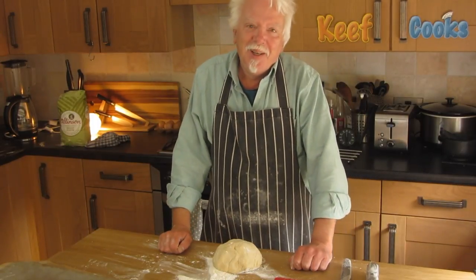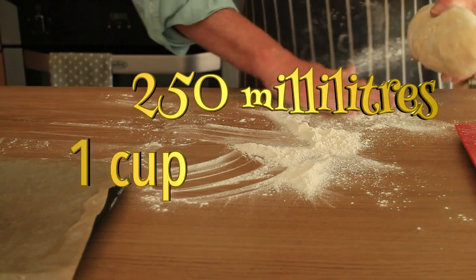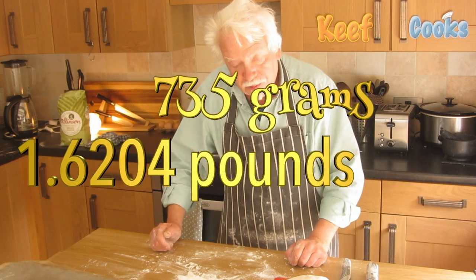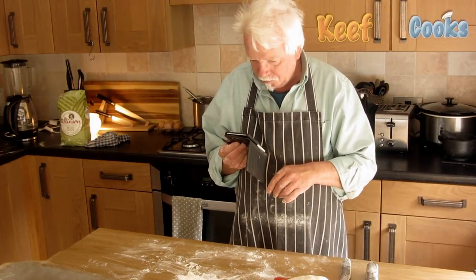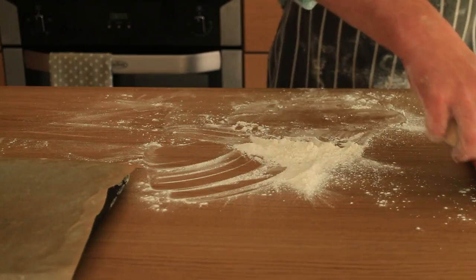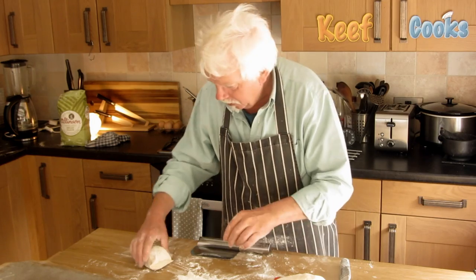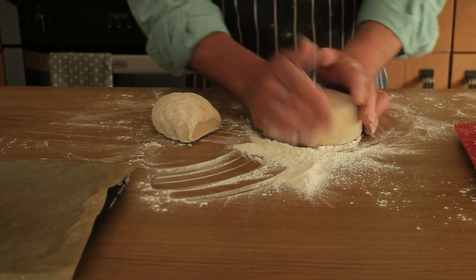A new day has dawned, and here we are with some fresh dough. I made this with 250 ml of water instead of 300. Let's sort it out — I'm going to weigh it this time because we need this to be accurate. That's 735 grams. Calculator: divide 750 by 3 — the answer is 250. Yeah, that was the wrong question. So if I've got the bottom bit as 500, and the top bit as what is left, that works out the proportions.